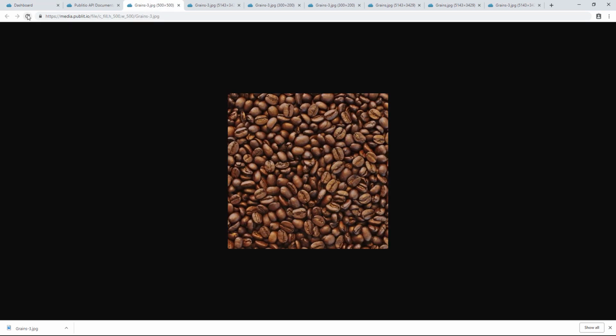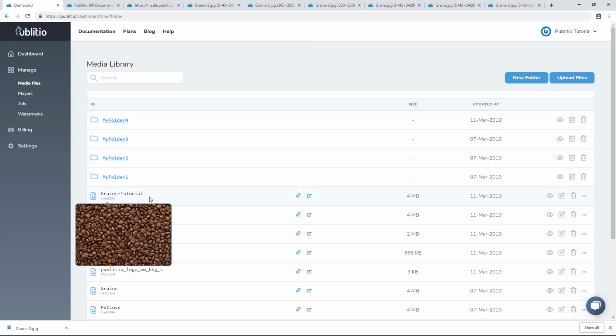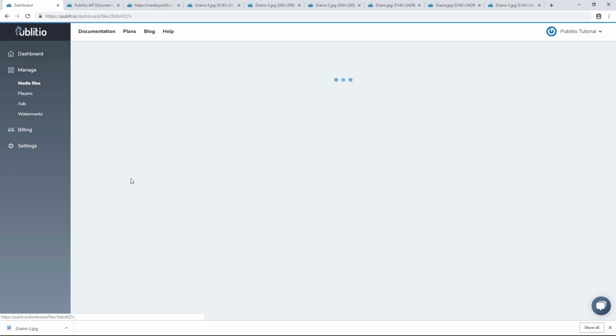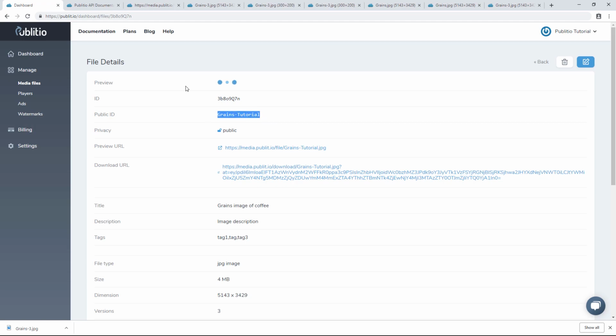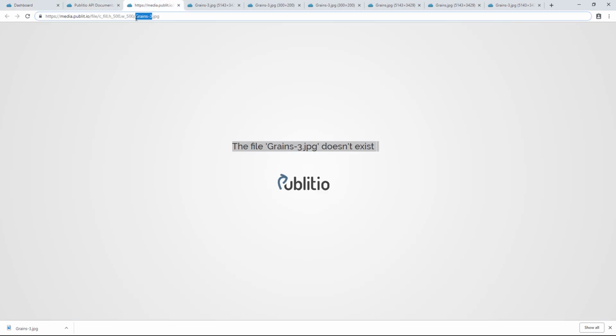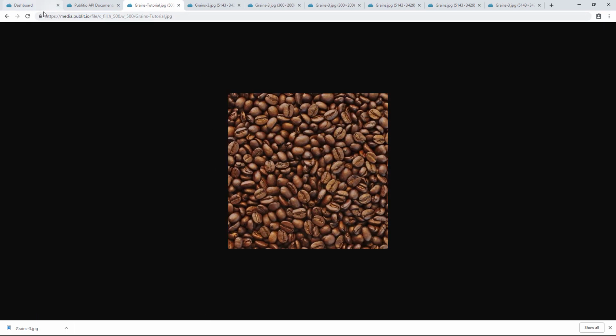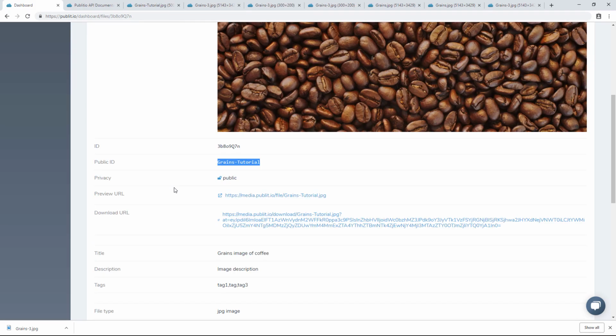And if I try to access this file, it won't work. The file grains JPEG does not exist because we have effectively changed the name to this, grains tutorial. Now we're going to have access to that file. Now there is one more thing that you can do.